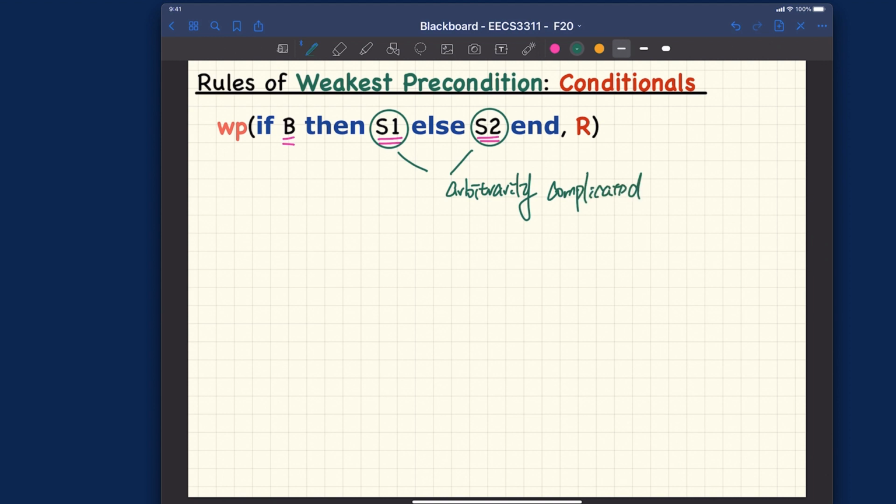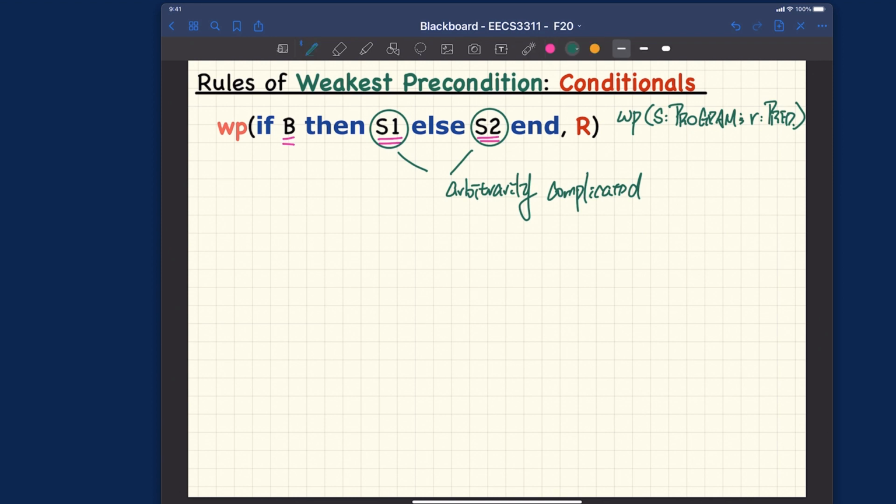So think about if you're really defining the WP function programmatically. You're going to say WP over here. The first argument is simply going to be S of type program. And the second argument would be simply R of type maybe predicates. This is how you would actually implement a WP function if you want to deal with it programmatically. But as far as the course is concerned, we only ask you to apply that by hand on paper. But I'm just trying to give you some context over here.